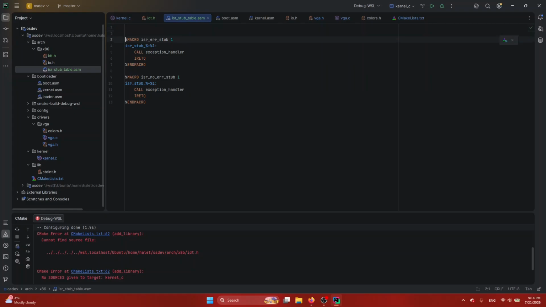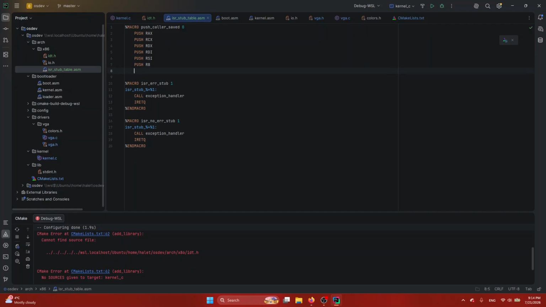And I should probably make a macro to push the caller saved registers, though I don't think the functions will really change them that much for the basic, like whatever I do. But that'll be rax, rcx, rdx, rdi, rsi, and then r8 to r11.